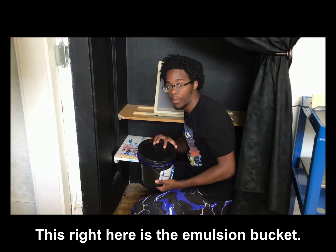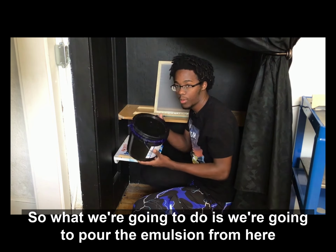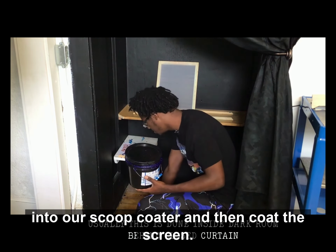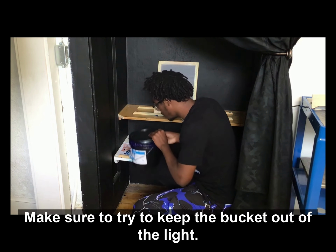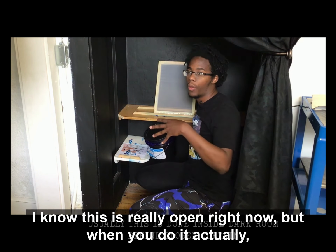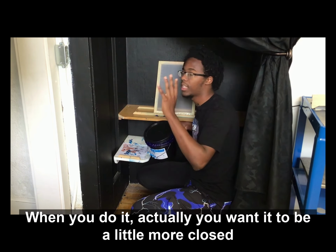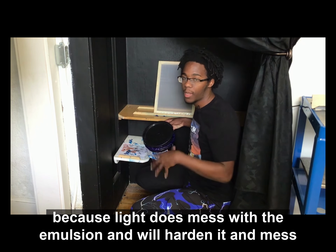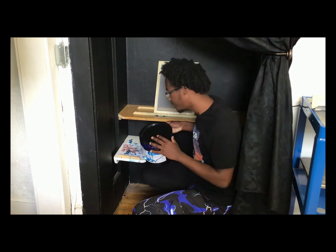This right here is the emulsion bucket. This is the bucket that has all the emulsion in it. So what we're gonna do is pour the emulsion from here into our scoop coater and then coat the screen. So I'm gonna open the bucket. Make sure to try to keep the bucket out of the light. I know this is really open right now, but this is for demonstration purposes. When you do it actually, you want it to be a little more closed because light does mess with the emulsion and will harden it and mess it up. So we don't want that. But for demonstration purposes, we're keeping this open.